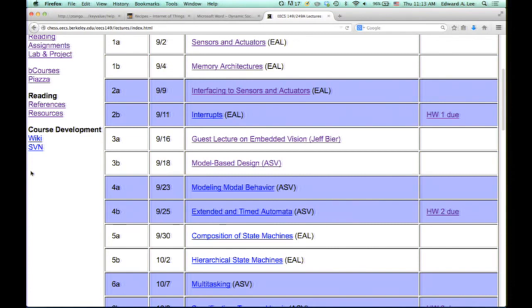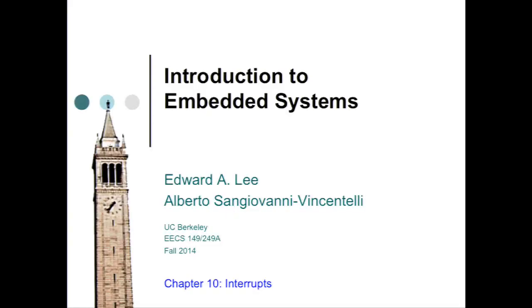All right, good. So today we're going to continue the discussion of I/O, how you get data in and out of microcontrollers. And the focus is going to be on interrupts and more fundamentally on managing concurrency. Okay, so interrupts are essentially a concurrency mechanism that exists in all modern processors at a very low level.